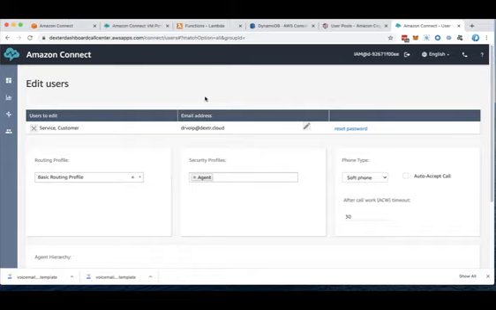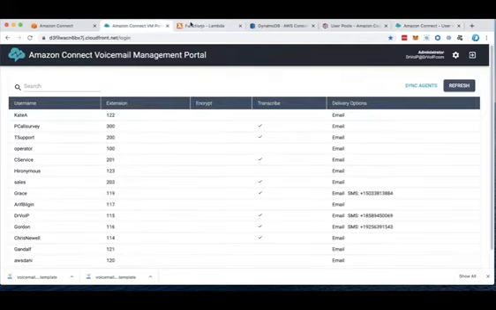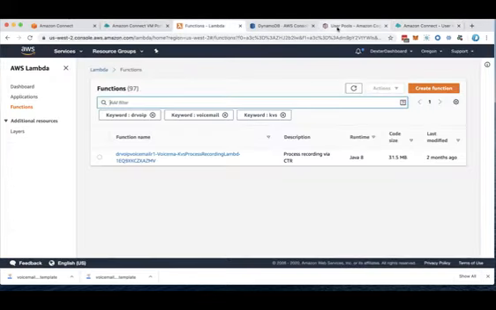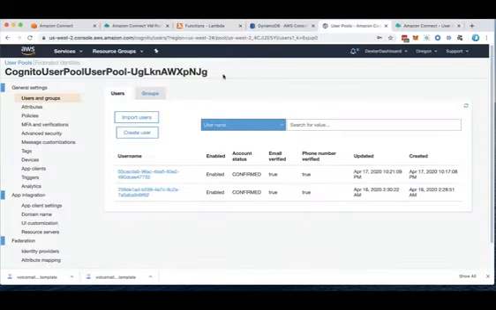There are ways to modify the Lambda functions to deal with getting the email address from other locations, but in the standard deployment, it's going to take this email address. In the single sign-on, it's going to use the login name. So once that's done, let's go over to Cognito.